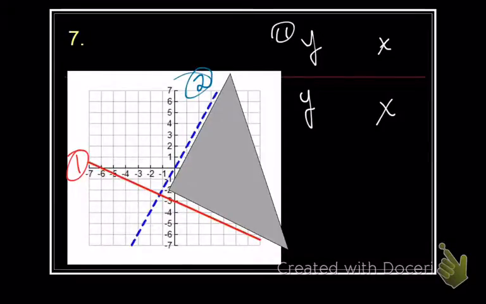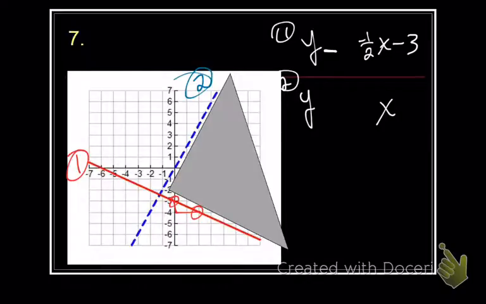So inequality 1 is going to be equal to, because it's a solid line, the y-intercept down here at -3, so this is going to be -3, and then the slope, right? The slope we have to count from one street corner to the next, which is down here. We have to go down 1, right 2. Down 1 is negative, right 2 is positive, so -1 over 2, so -1/2 is going to be your slope. Now, is it going to be greater than or less than?